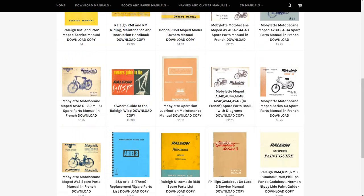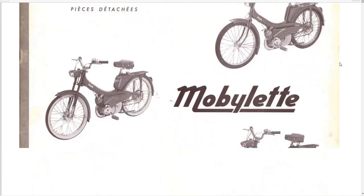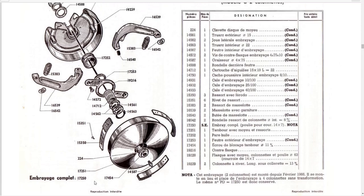Once you've got your manual, if it's a download copy, you should get something like this with images, and it will have parts on it. So find what you need. For example, this is a clutch. Now let's say we want to replace 17251, okay? Which is this cover here.